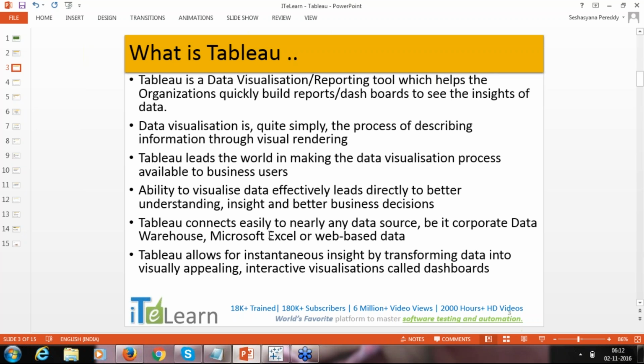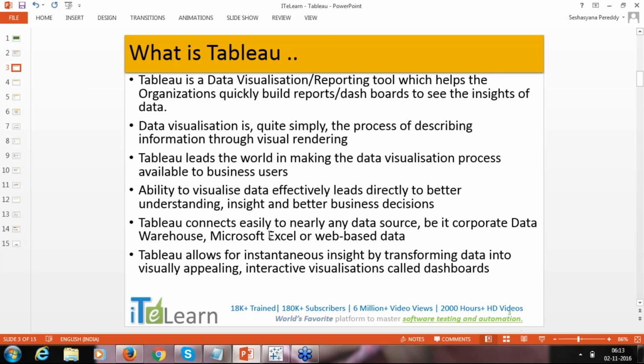And the biggest advantage with Tableau is that it has the connectivity to connect to multiple different database sources. We call them data sources. So for example, Tableau can connect to Oracle database, MySQL, then it connects to big data, it connects to Excel sheet, it connects to normal data which is in data files, and it has the connectivity to connect to SAP HANA. Tableau has a lot of options in terms of data connectivity. So it can connect to different data sources and pull the data into your Tableau server so that you can analyze and present in different data visualization options.